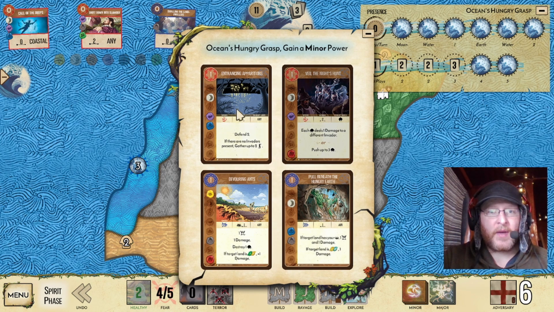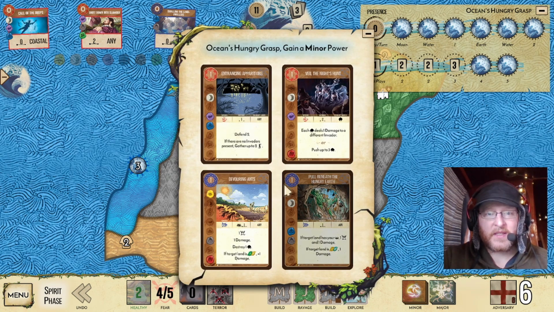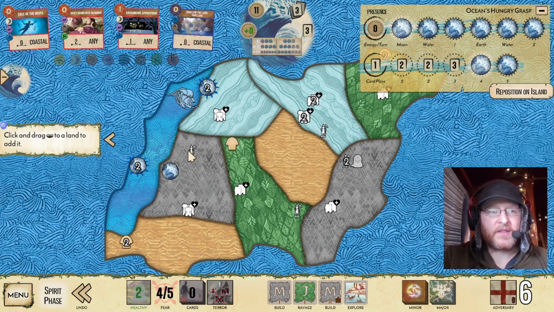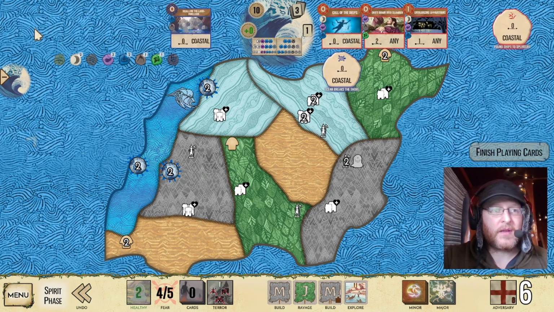But by gaining an icon with blue, we'll actually be able to drown a city, because we'll then have the required icons to drown a city. So these are priority. I think I'm going to go with apparitions here, actually. So we're now going to be pushing into the land. So we could push it to here, which means we're hopefully going to be able to drown a city there this turn. And we're going to be able to play all of these because they're nice and cheap. Well, we've got loads of energy anyway, but they're still nice and cheap.